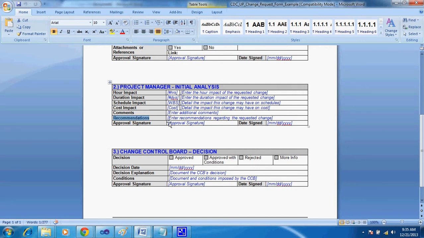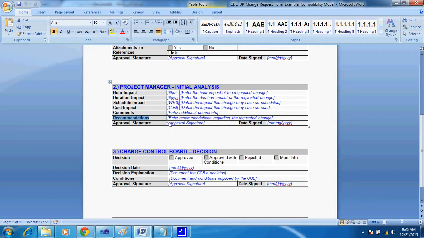But then how the change request process flow works is it gets documented by somebody who has found the change, who thinks there's a need of a change. Then the project manager reviews that and puts his comments. It might be anything related to how many days of effort is required, how it will affect the current position of the project, the current schedule.